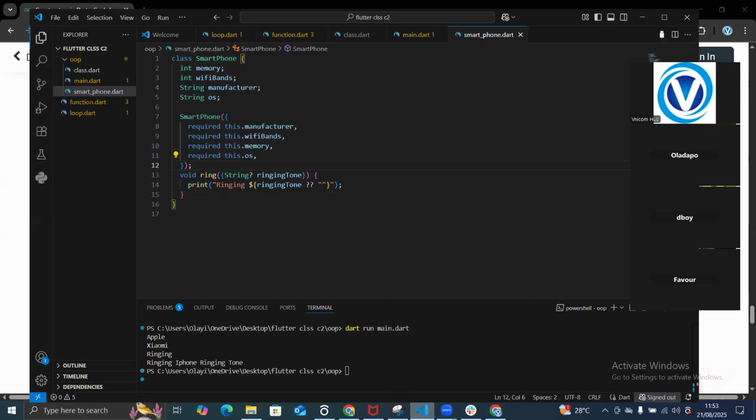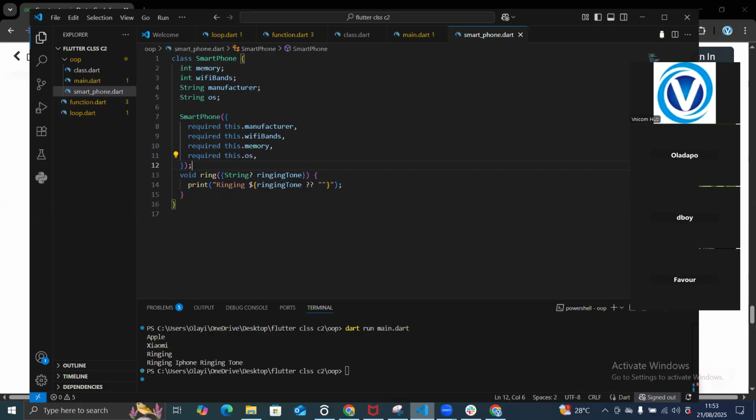Let's say this smartphone object, you want to set some defaults. That is, the user doesn't even need to pass the parameter, or you just want to call a different constructor. For this case, there are two major types of phone, I mean phone operating system.